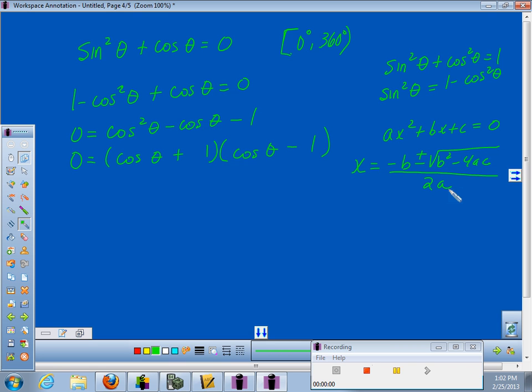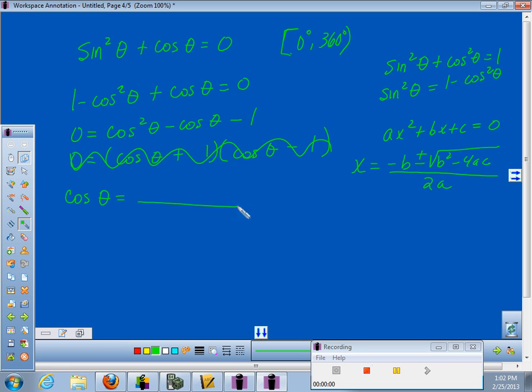Okay, so what we just did here doesn't factor. Now, the difference is when you solve a normal quadratic, you're solving for x. But in our case, we're solving for cosine. So when you do the quadratic formula, you're coming up with what number cosine is equal to. Just like on the previous one, we got cotangent was equal to 4/3. We're going to come up with cosine equals some number.